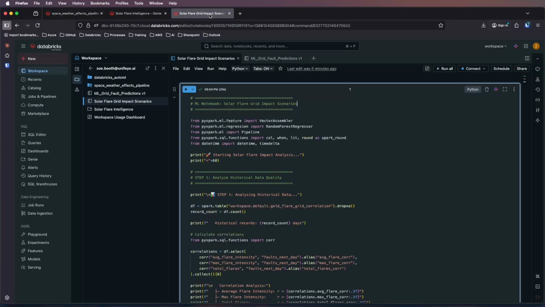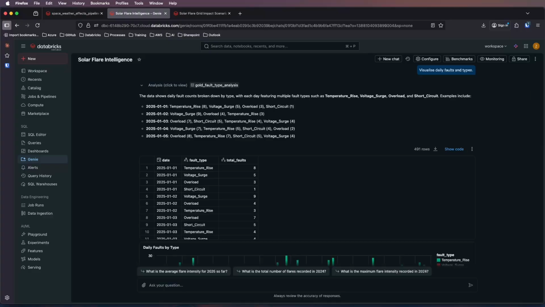Beyond the correlation tables, I've also added a simple machine learning enriched table set in a few Databricks notebooks, and this allows the model to predict grid failures under different solar scenarios and includes probability forecasts. Now, to make this intelligence accessible to grid operators, I've set up an AI/BI Genie, Databricks' natural language query interface. Operators can ask questions in plain English and get instant actionable answers. I'll demonstrate some real queries a grid operations team might ask now.